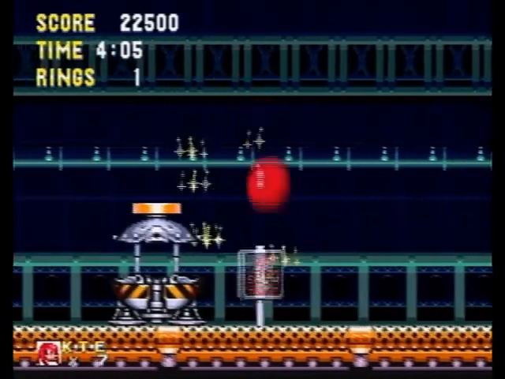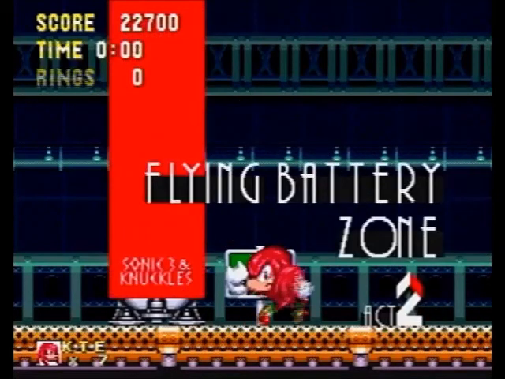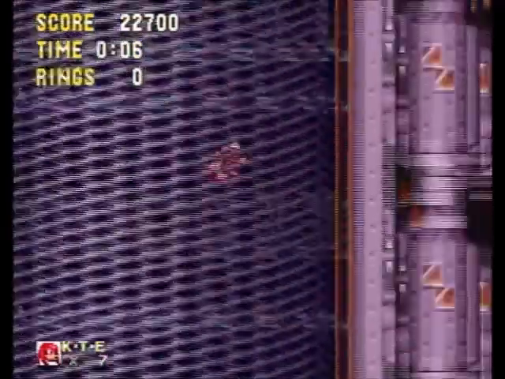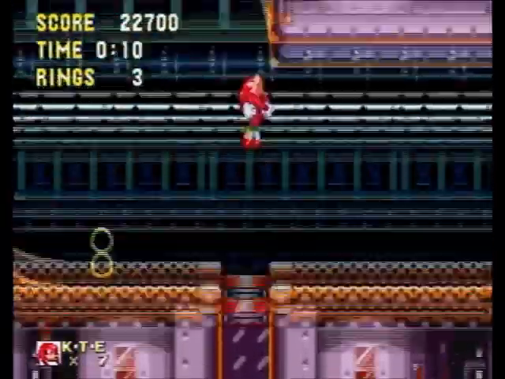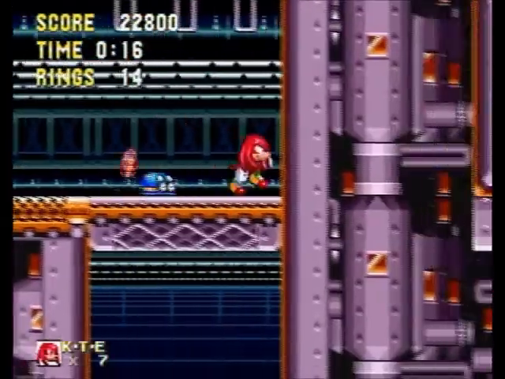Alright. So, yeah. Act 1. Flying Battery. Again. Nothing new. Don't worry, folks. I try and make myself go to new pathways in this zone because we've already seen some earlier on. And it was a conscious choice. If I see, like, oh, I think I can go this way, I will go this way, just to make this Knuckles playthrough a little bit different than Sonic's.